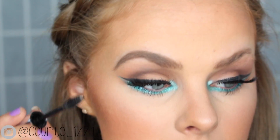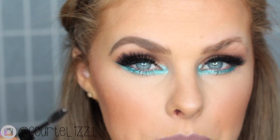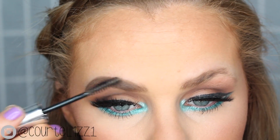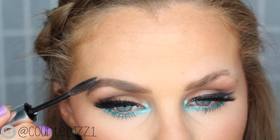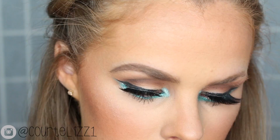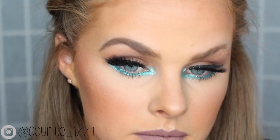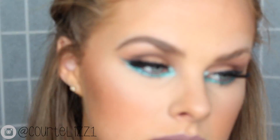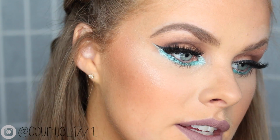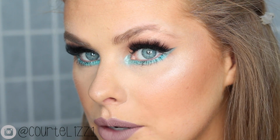Run it through my brows. Now I'm not pushing very hard, I'm being very light-handed because I don't want to ruin and take off all the product that I just put on. So we're just very, very carefully running this through the brow. It should look something like this. So that is one completed brow, and then here is the incompleted one.